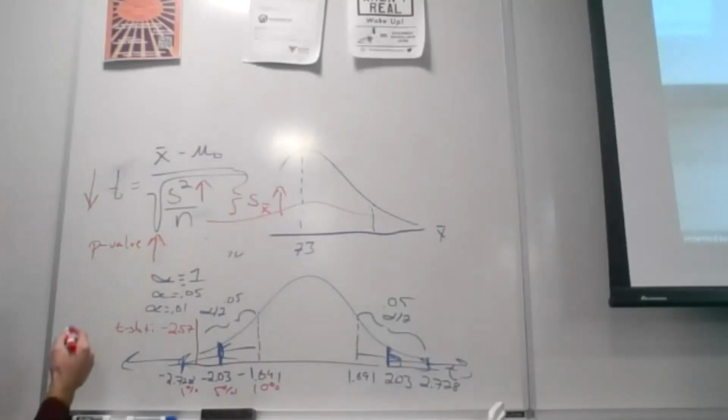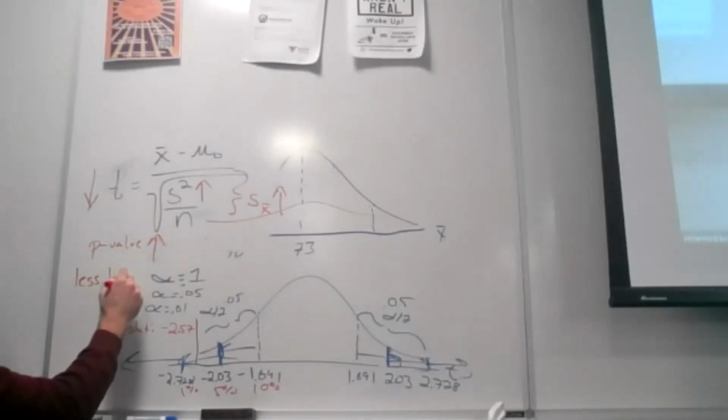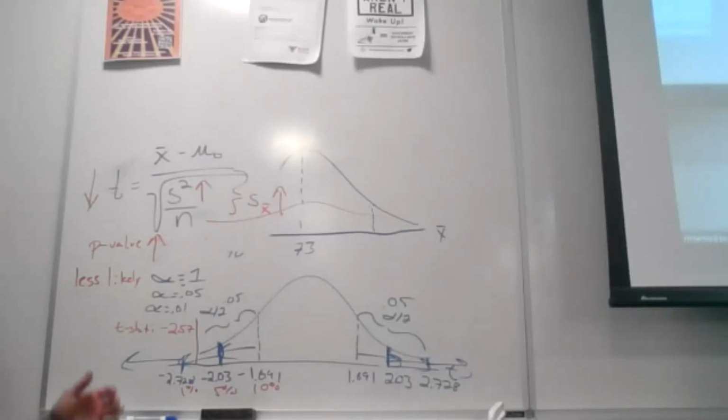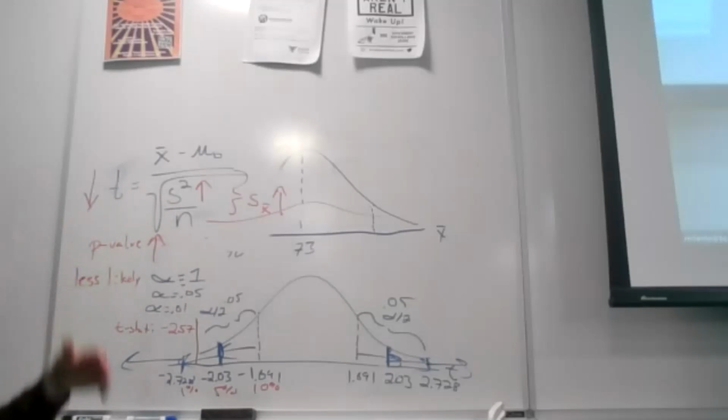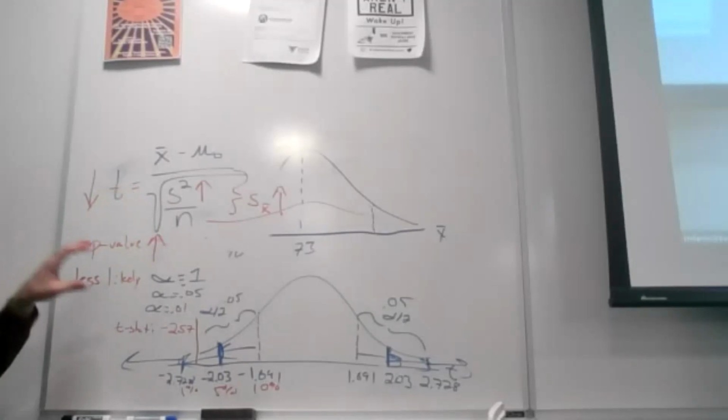If my p-value gets larger, I'm less likely to reject because now if my p-value moves from being between 0.01 and 0.02, and increases all the way up to say 0.2, well, now it's not going to be less than any of my alphas. So now I'm less likely to reject than I was before. So changes in the sample variance, changes in the sample sizes, think about how those would impact our test statistic, or why I kept those numbers the same there, right? And you could work through it all. You plug all those numbers into your test statistic equation, bound the p-value again, and prove to yourself that, in fact, this all would be true, right?